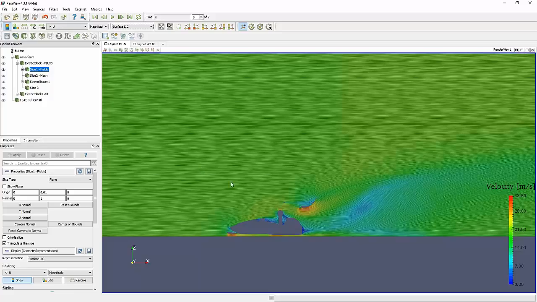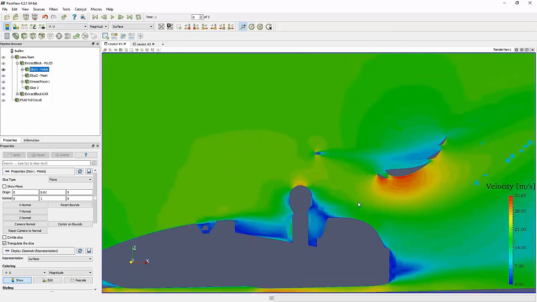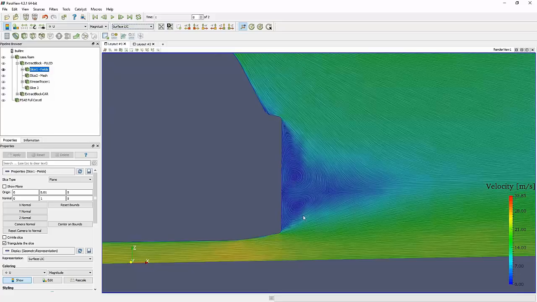Because it's integrating the entire fluid domain over the slice, it can make the viewer a bit slow. So if you want to move around, I recommend going back to surface, playing around with it, getting the view or the zoom you want, and then applying the LIC again. And so, for example, here we have these two nice recirculation zones.